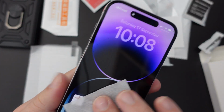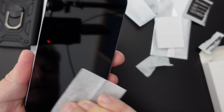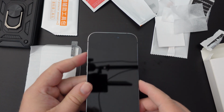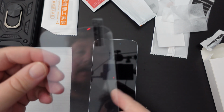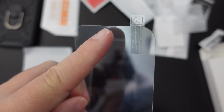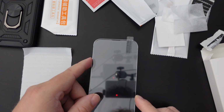I'm just going to wipe that clean, switch it off, and we have a nice, dry, clean screen. It's essentially in its prime. Less than 24 hours old, cleaned and wiped. Next thing we do is going to align the top. You see there's a slight cutout here. That's for the speaker for the phone.